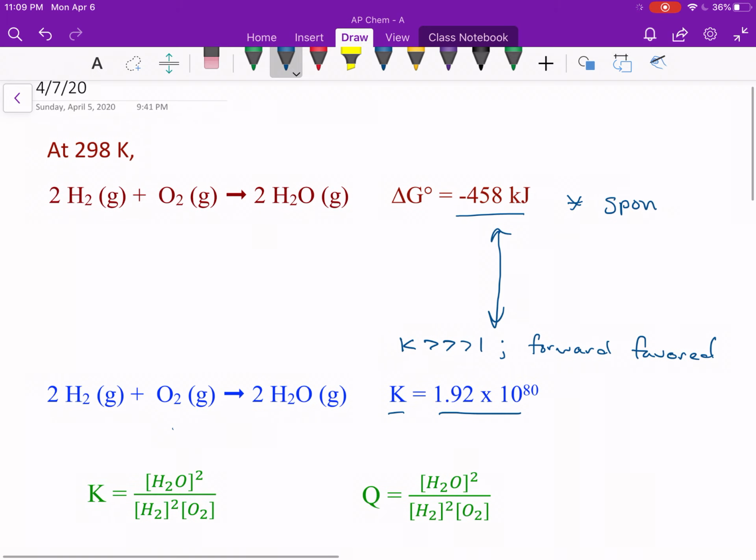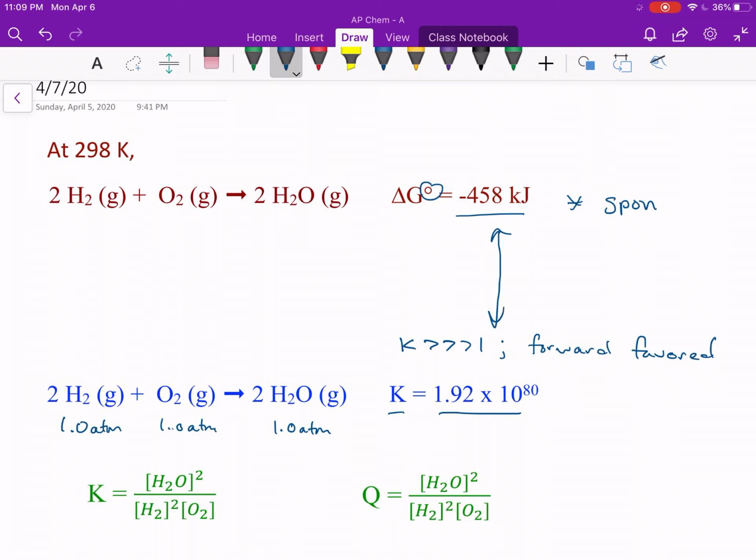The other way we can look at it is through equilibrium. We know that we have this delta G naught, and that little naught sign tells us that they're in their standard state. Since they're in their standard state, what that truly means is that we would have each of these particular things at 1 atm. This is at 1.0 atm, and this is at 1.0 atm. So all these gases are in their standard state at 1 atm.